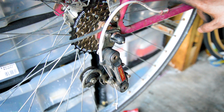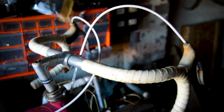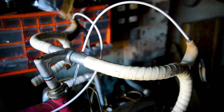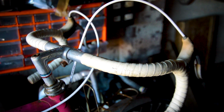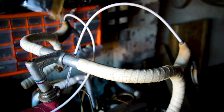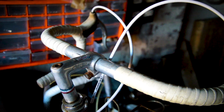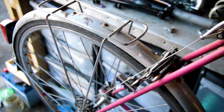Get the chain on. Get some new brake cables on actually. So chain on. New brake cables are on. Although I've just got to redish the rear wheel so I can properly do that one. Because the cable's just on, it's not actually done up. But the front is. And I've reorganised them because they weren't the British way, my way. So now the right lever does the front brake, because before it was the wrong way round. So yeah, brake levers are on, brake cables are on even. So I've just got to really now just sort out that dishing, do up the brake, and then we're done.